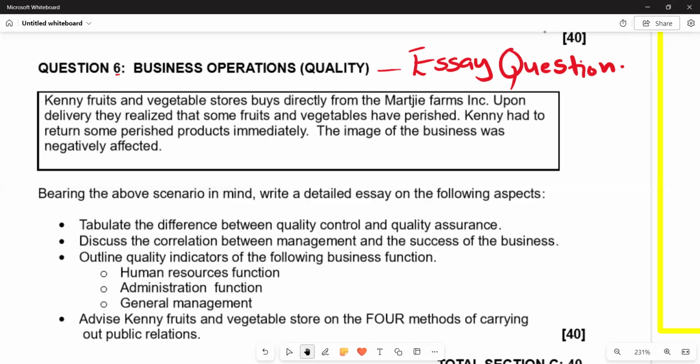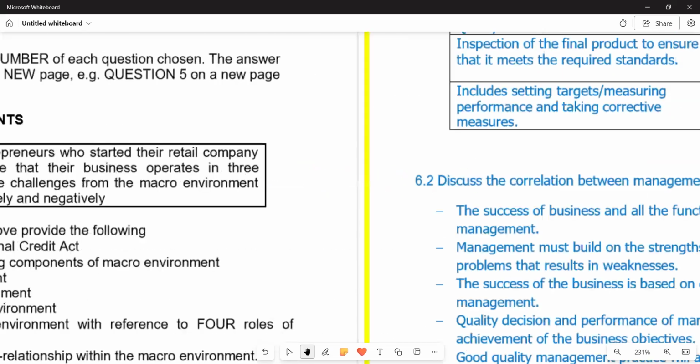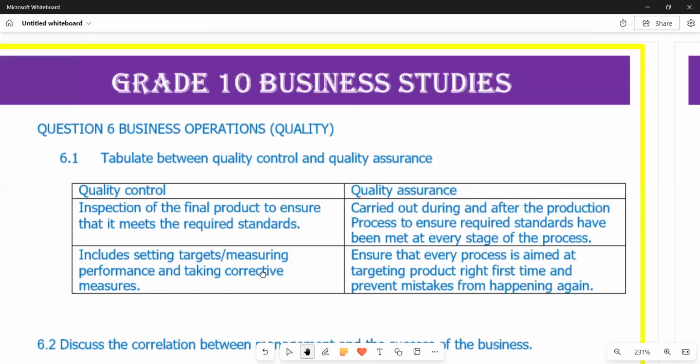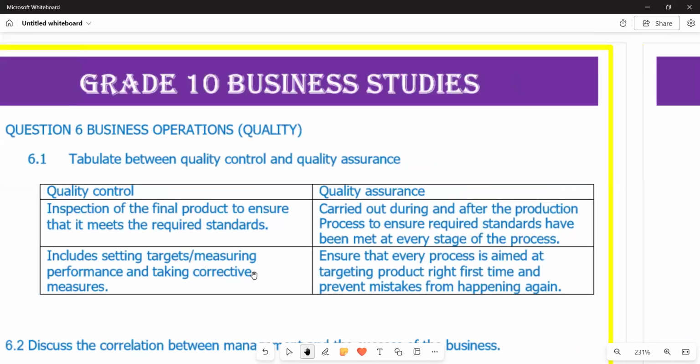So I'll conclude there: you'll see that quality control focuses on inspection, and quality assurance focuses on how the process is performed. So basically, that's what we have in terms of quality control and quality assurance. If you want to see the differences that exist between them, we have them explained in our answer section. The question is asking us to put them down in a table form. So we've got quality control here, and quality assurance here.